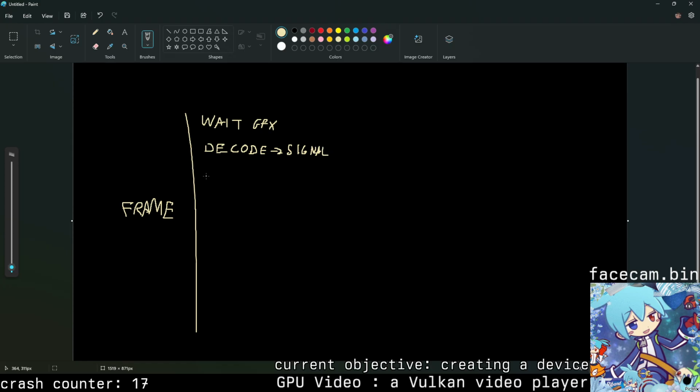Then you wait on the decode queue, then you do all the rendering, so render frame, and also your signal, right?